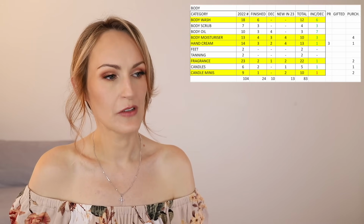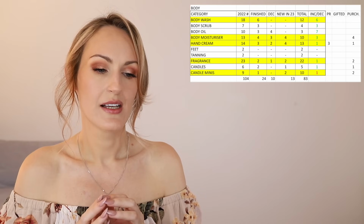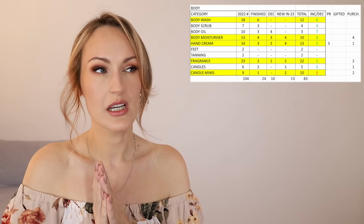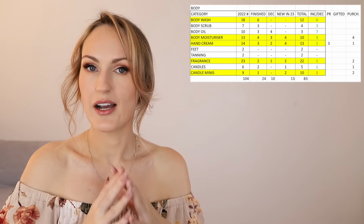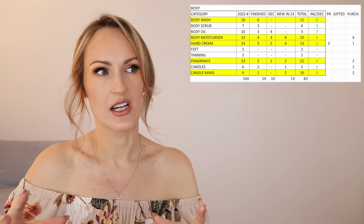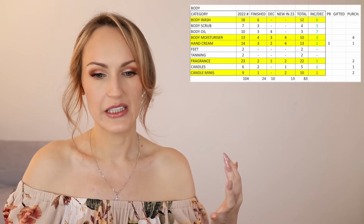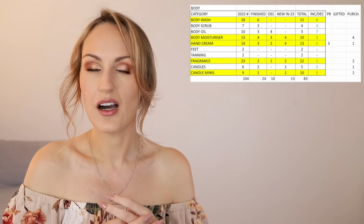Fragrance. Man, my fragrance collection over the last 3 years has morphed into something that I just love so much. Almost every single perfume that I have is something that I just want to use it organically, and each fragrance is just a little bit of me in a bottle. So I feel like I can wear any of them on any given day for any particular event or whatever is going on, and I love that.